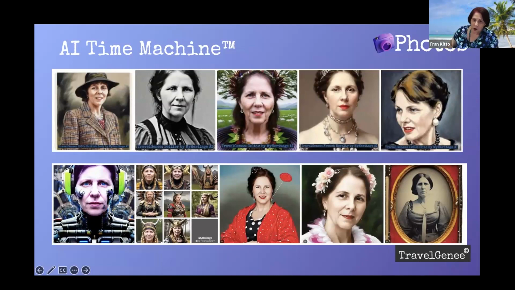One final comment on photos that I think I need to say: you shouldn't ever underestimate the power of photos for family history advancement. While some might say negative things about features like the AI time machine, they attract more people to the MyHeritage site.